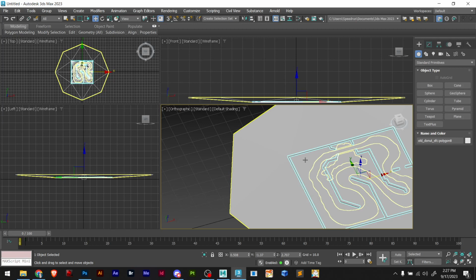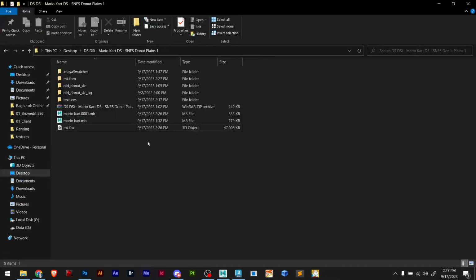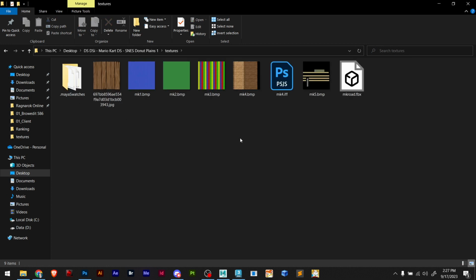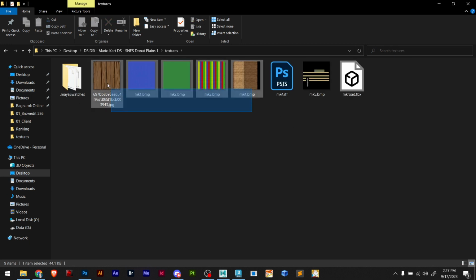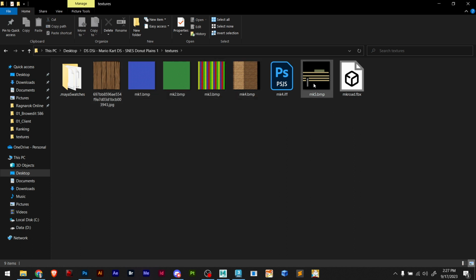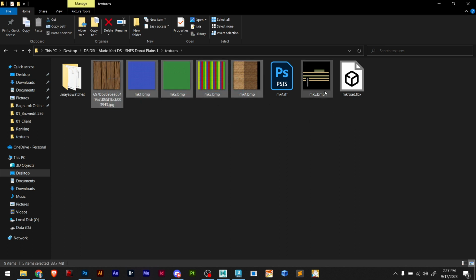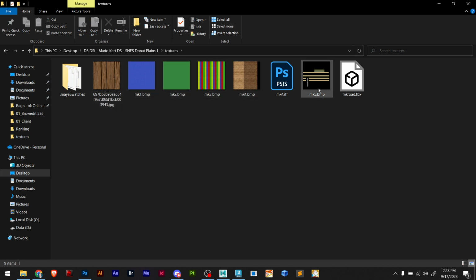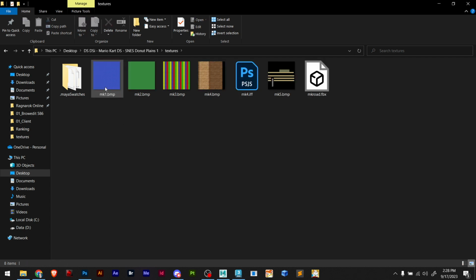What I'm going to do now is head up to my texture folder, and here we have all the textures that we need to run our map. After I convert, it actually needs to be a flipped texture. So what I'm doing first is this, we don't need.